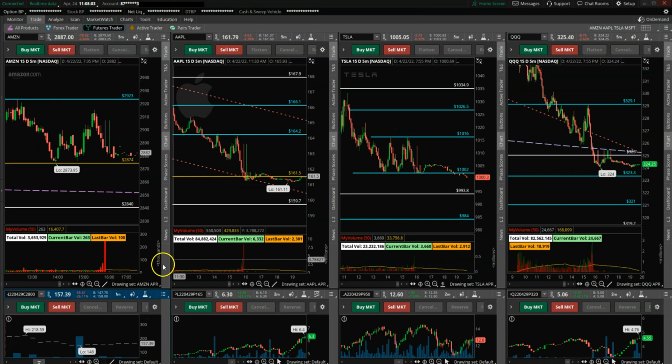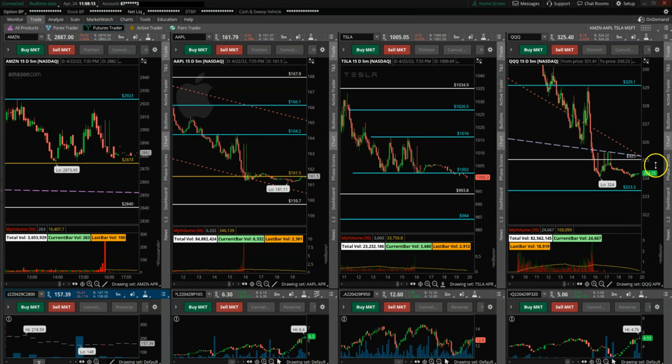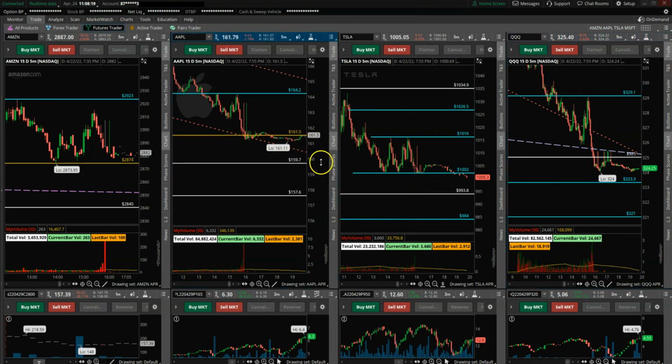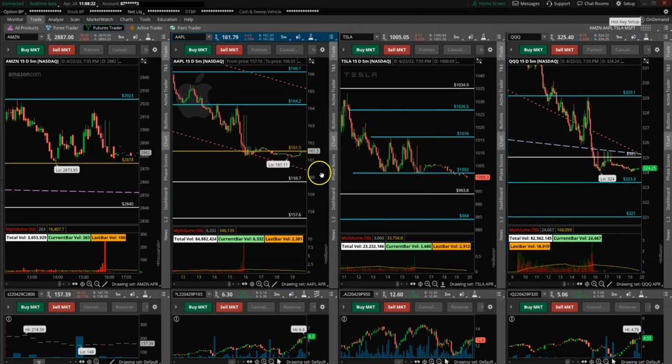This view gives me a good indication if something is breaking out, or if the whole market is breaking down. For example, 323.3 is the next support for QQQ. Since you have done some homework pre-market, if you know that Apple is below 161.5 and Amazon is breaking below 28.74, those are the Friday low points.